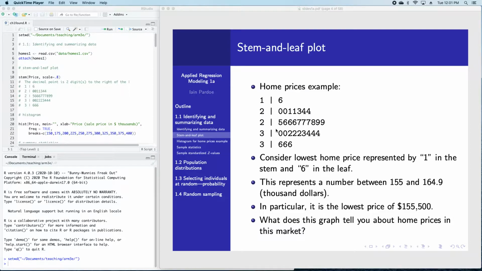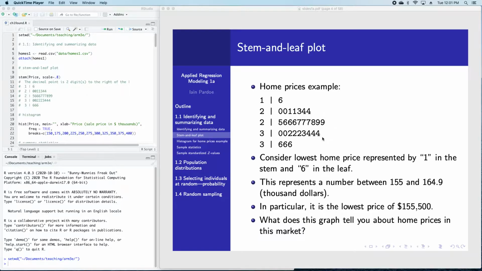And then in the leaf we write down digits representing the next place value. So for example, this 6 here would represent 6 tens. So for this first observation in the data set, we've got 100 and 6 tens, so that would be $160,000.